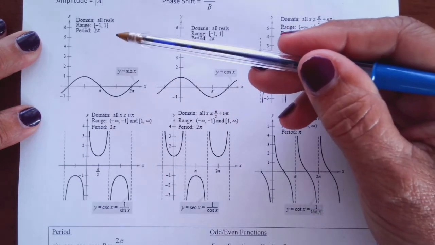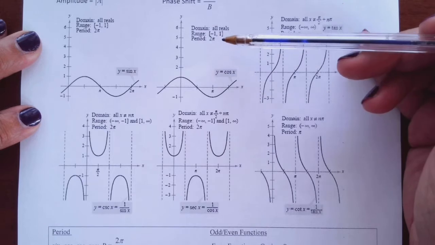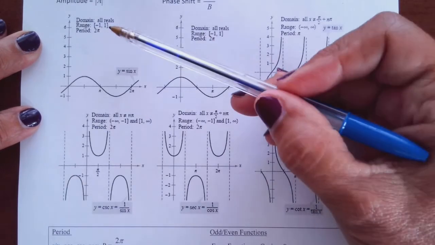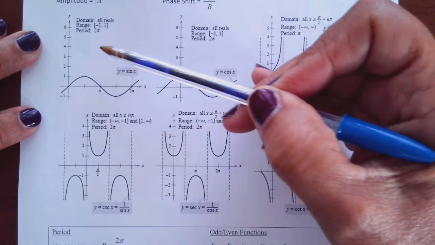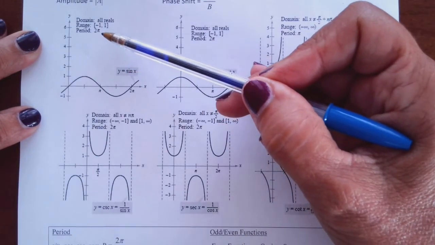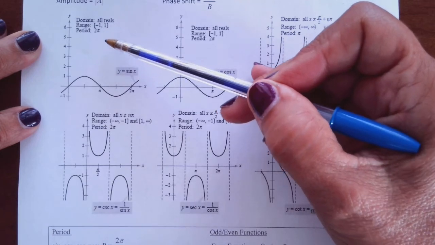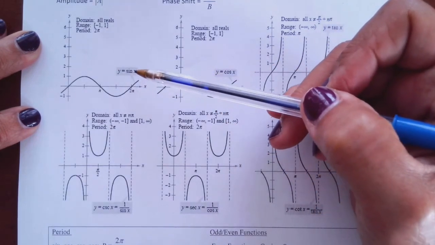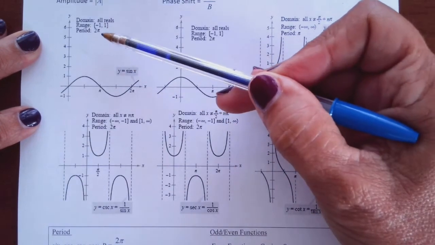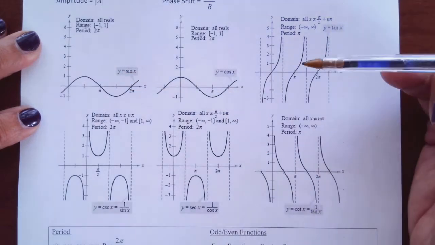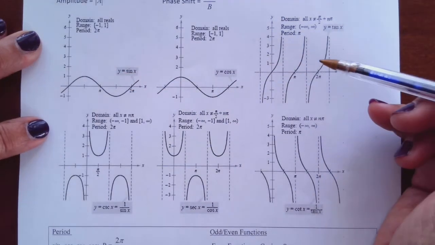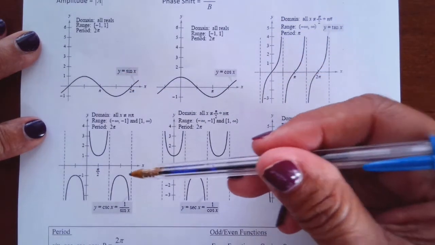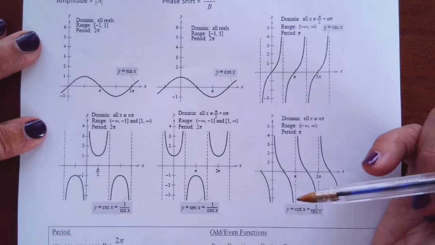So we did the domain, range, and period of the basic function. So now this is the period of this graph. The formula for period, remember, was 2 pi divided by b. So it depends, but this problem didn't have a b, or b was 1. So these are just the rules for this function, okay? All right, and then today we're going to talk about the tangent, the cosecant, secant, and cotangent.